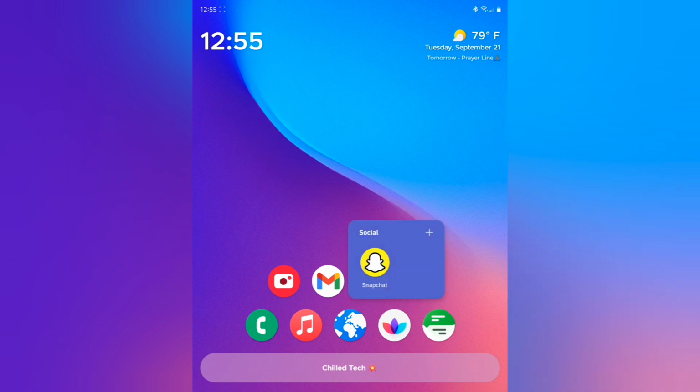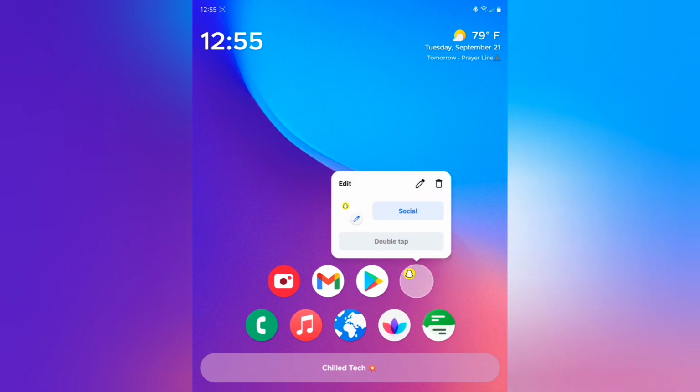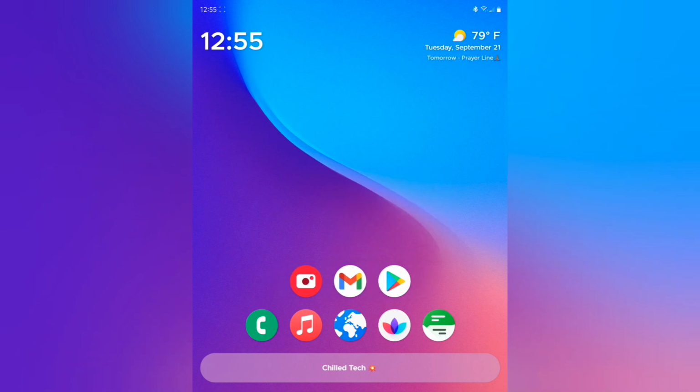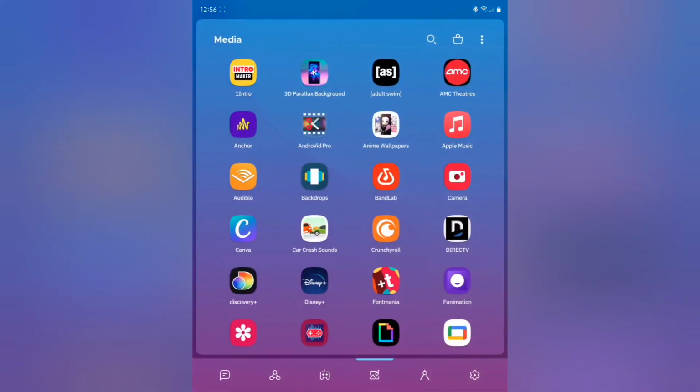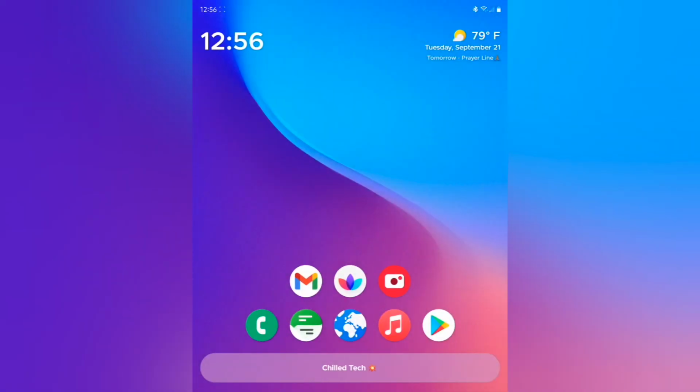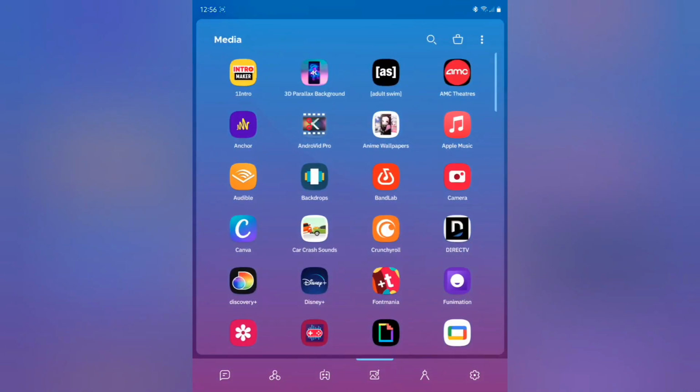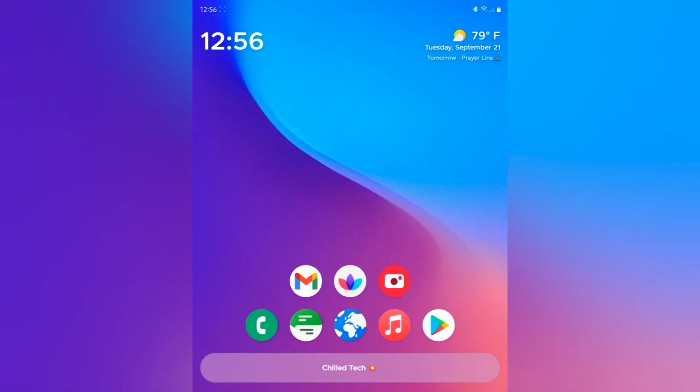And this is just a little folder here. I don't typically keep a folder right there. I kind of like just the app to be there. And I kind of like my apps to be sorted a certain way. So I'm going to put my phone messages. I like my music to be fourth here. And then I like using the Play Store down here. I always like my camera to be all the way to the right. And then I like my gallery here. And the next thing that I like to use, okay, let's go ahead and handle this app drawer. The next thing that I like to be here is I like my Google Maps to be right there.